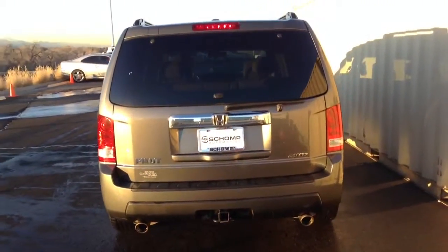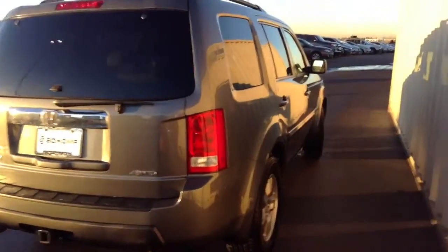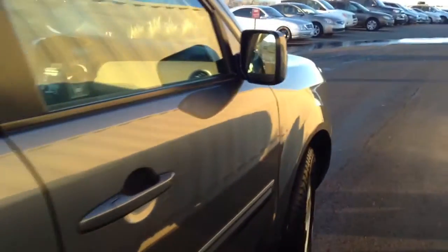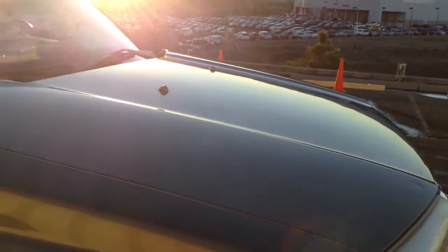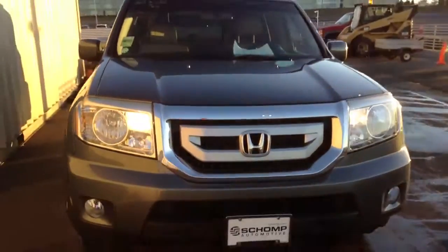As far as mechanically goes, the vehicle is in great shape — I just talked to the service people about it, everything's safe and sound there. As far as blemishes go, there are a few of them. I just want to point a couple of them out — a little bit on the door side, but nothing stands out as too crazy. Looks like we may have gotten a little bit of hail damage, just a little bit of spotting there, nothing crazy, and nothing to the edge of the vehicle that's too significant compared to what we usually see.